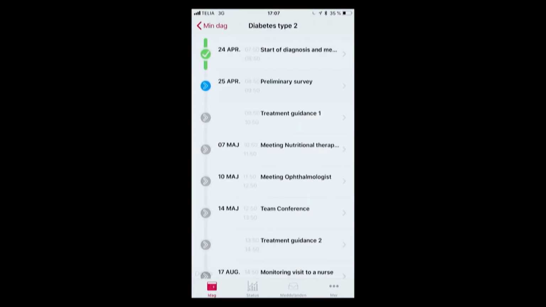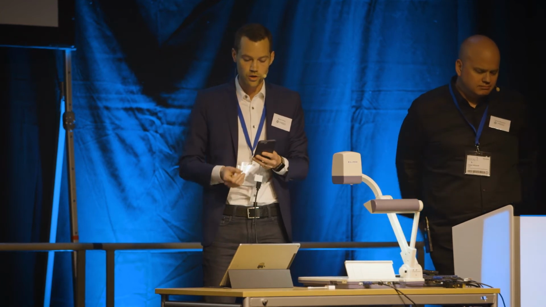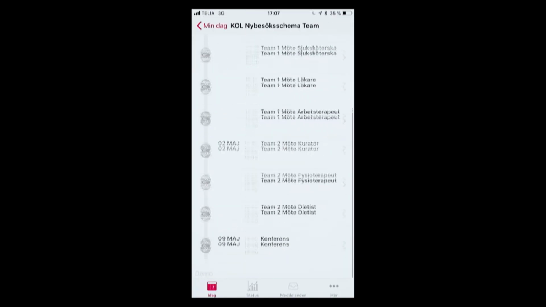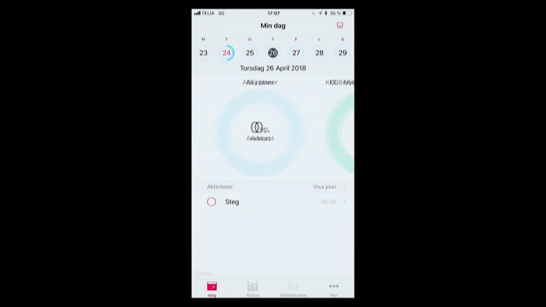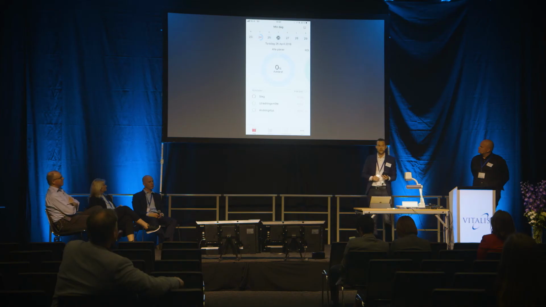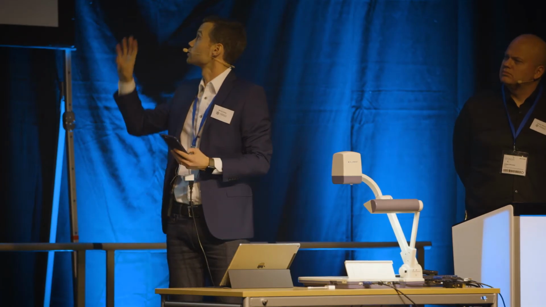And here you see the patient's view of the care plan. From a patient engagement point of view, we think it's really important that the patient also knows what's going to come, and not just looks back at old EMR notes, but also knows what the plan forward is going to be. Here you have a diabetes plan, and here you have one COPD plan. Those different plans are brought together into all plans, which is the truly individual plan with the activities from all of these plans. So this is one thing.